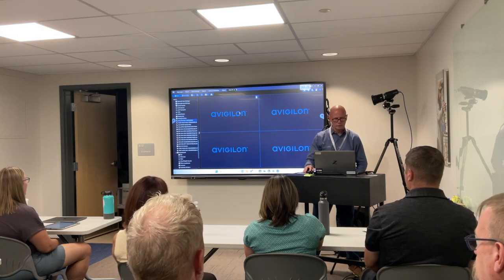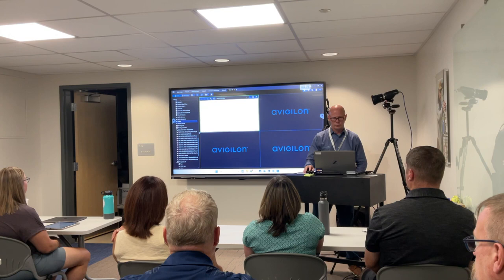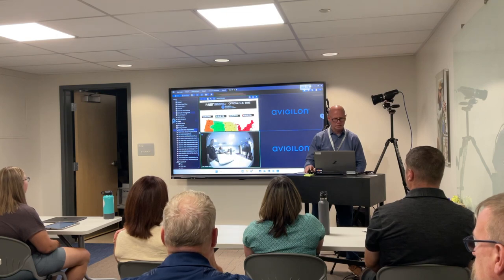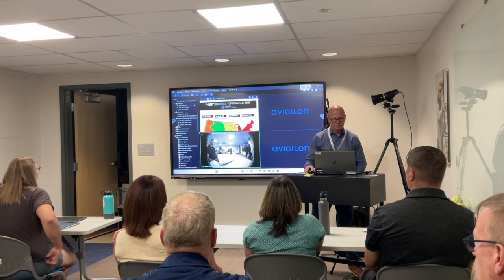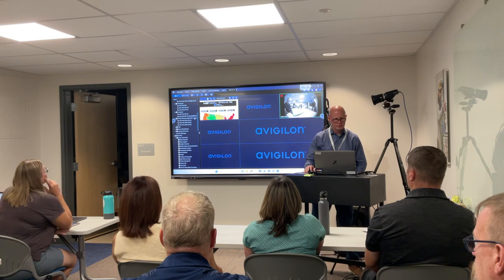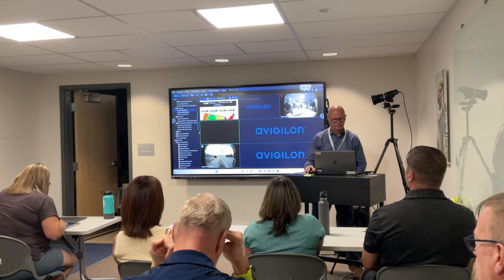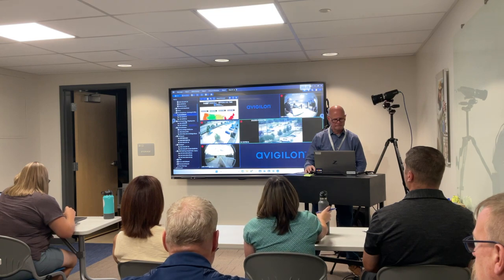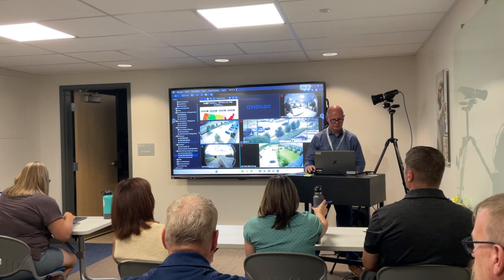So all of these are Google embedded browsers. Even if I wanted to bring over a website and have the weather as one of my screens, I can do that. If I wanted to bring over my camera, I can do that as well. I can build a view for all my exteriors. So maybe I have 7 cameras that I need to take care of. Let's add a couple more. I'll add another intercom on this side, one for the parking lot here, and this one, and one more. How about this one? Oh, we can do another one.